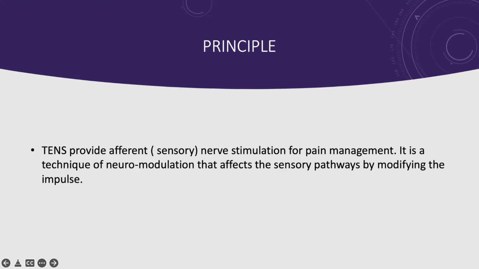So the principle of application of TENS is that TENS provides afferent nerve stimulation for pain management, either through the endogenous opiate mechanism or through the pain gate mechanism. It is a technique of neuromodulation that affects the sensory pathways by modulating the impulse. So that's the most important thing that we have seen with the introduction, the terminology, and the principle of TENS.